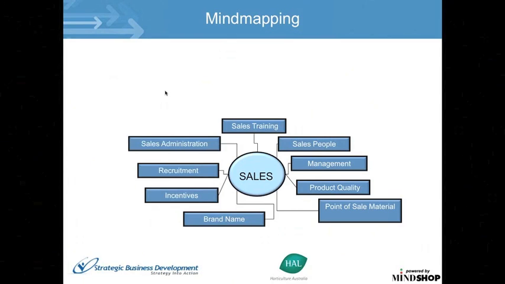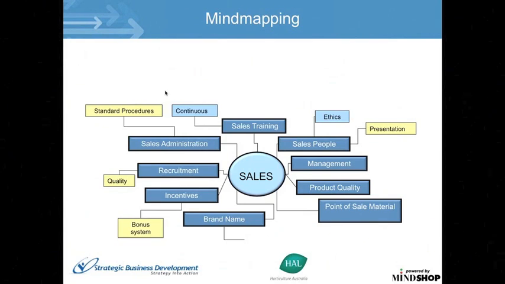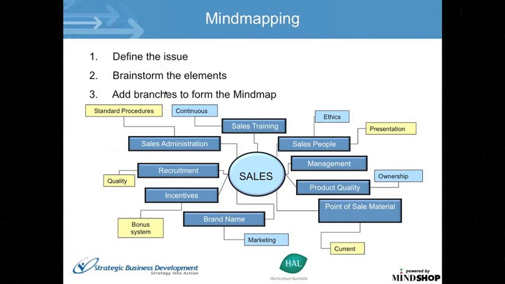So mind mapping. A tool developed by Tony Buzan. Type mind mapping into Google and you'll be knocked down with a massive amount of information on it. It's quite a simple process, and what it's really about doing is putting the issue in the middle, making sure you brainstorm all the elements off that, and that you work around the circle until you've got good coverage of that issue just by drawing lines. It takes practice, but it's a great tool because it stimulates both the left and right hemispheres of your brain to give you both that logical and creative touch. Like all the tools we're going to talk about, you need to practice it 40 times. So mind mapping is one of the easiest to practice and the easiest to use. Don't fall into the trap of it being the only tool that you use.